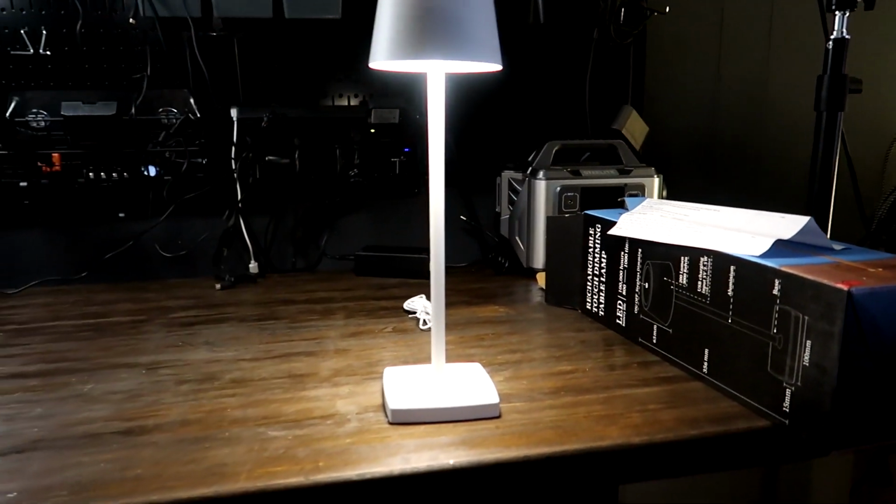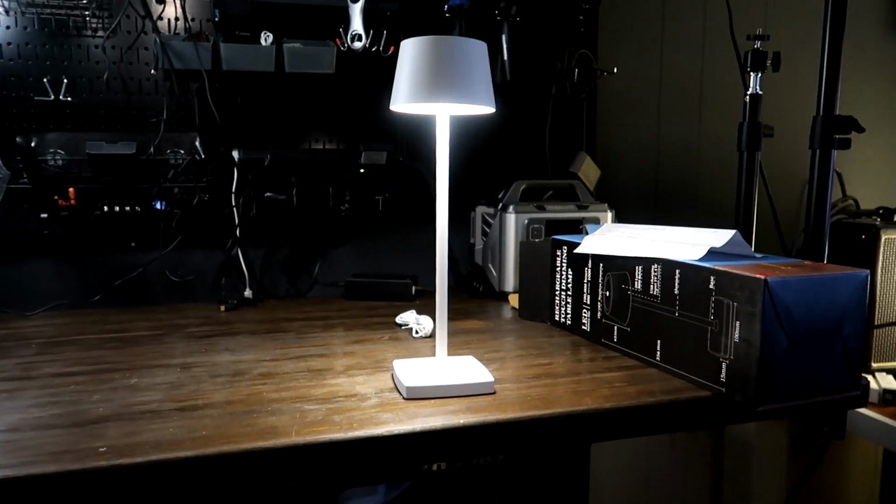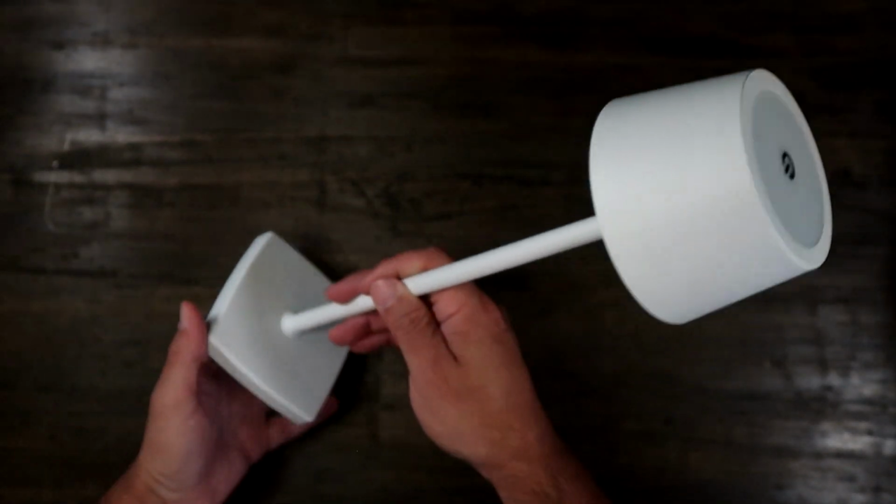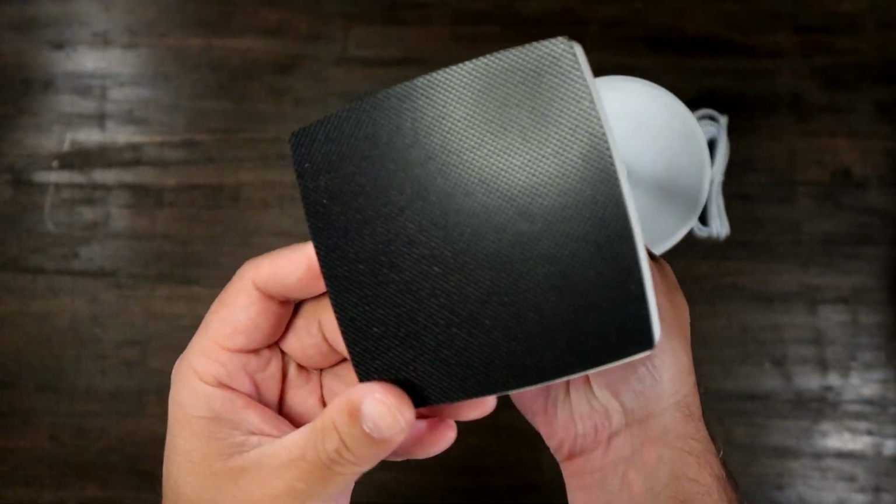And it's not easily knocked over because this product weighs a hefty 2 pounds. So shaking a table will not hinder it and it will not fall over.